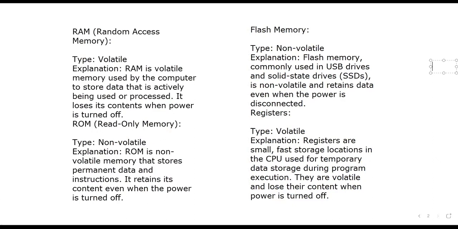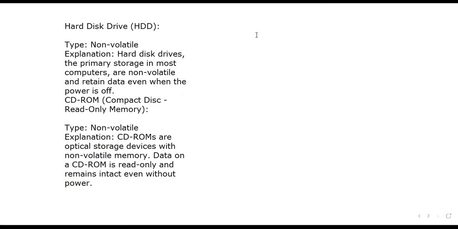A hard disk and a CD-ROM. So how can we classify them? A hard disk is non-volatile. That's a big thing that you keep in the computer. Then the CD-ROM, where you put the CDs, is used just for CDs and is read only, even after you remove the power. Those CDs keep data for a long time, so they are also non-volatile.